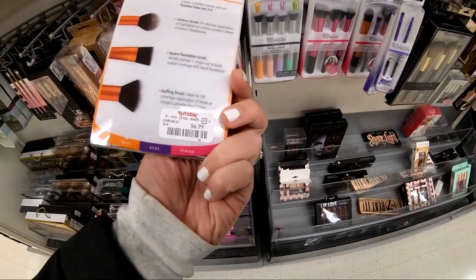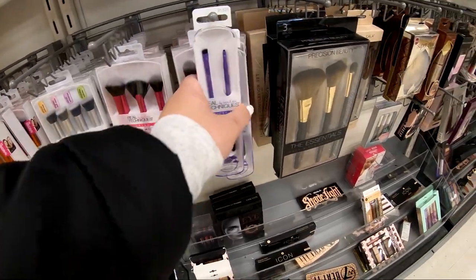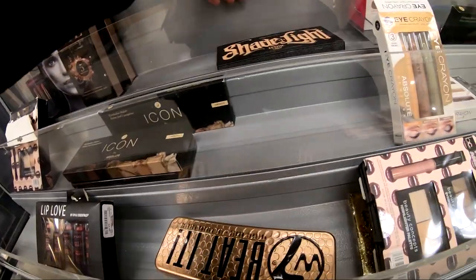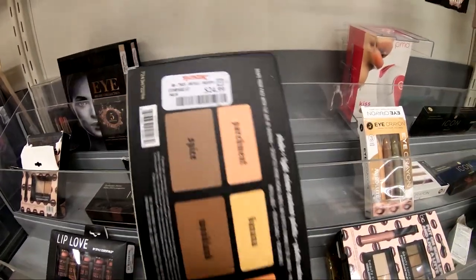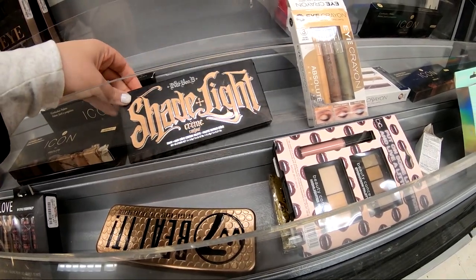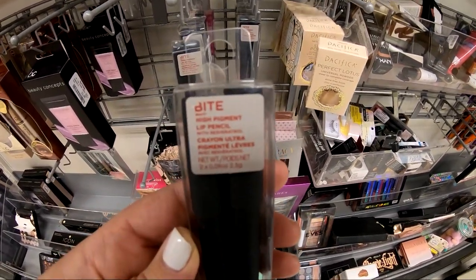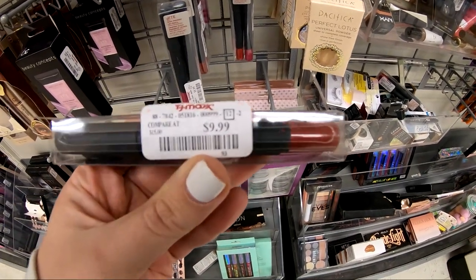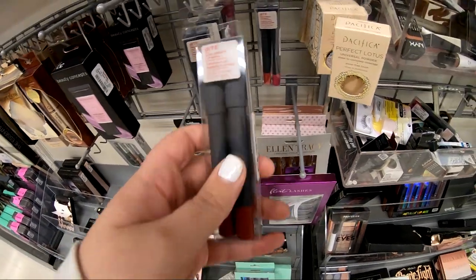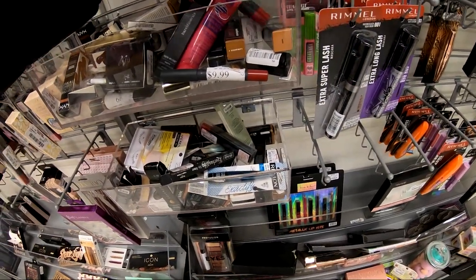This is the other eyeliner marked as $12, even though it's exactly the same — so just not very consistent. This location also had some Real Techniques brush sets with a few more different versions, which is really cool because Real Techniques brushes are amazing and really affordable. They also had the Kat Von D cream contour palette, but they only had one of them — compared to the other TJ Maxx that had so many, this one just wasn't as stocked. They did have these Bite Beauty lipsticks, which were $9.99 for two. These Bite Beauty pencils are really awesome and the color shades they had were really, really nice.